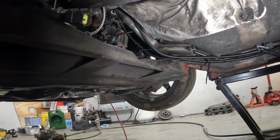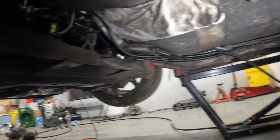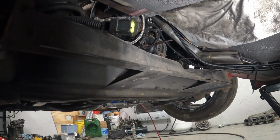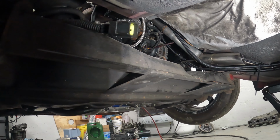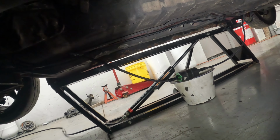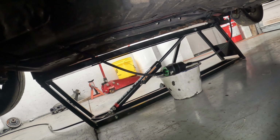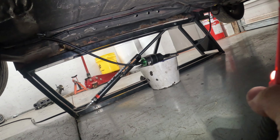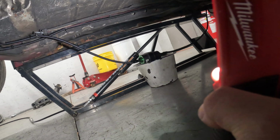I think that line's probably too long, because this is returning out of where the regulator is in the back. It's not coming out the front. So I think that's why that's hanging down so far. Since we're going to be remaking that rear line, we'll probably make it shorter and bring it up.